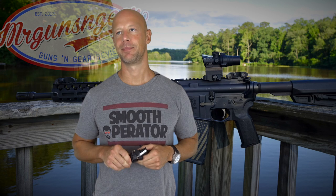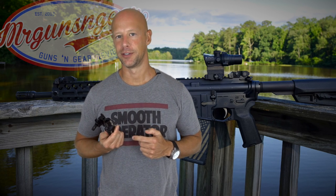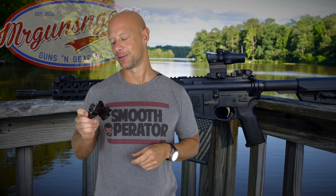I think folks, maybe like ranchers or something like that, that are poking around, driving around the ranch, this would be a good optic as well, because the durability, you'll never have to worry about it, the weatherproofing, all that stuff. It certainly could work well in that role as well. And I'm excited to get one in that'll work on an AK, rather, with that low mount.